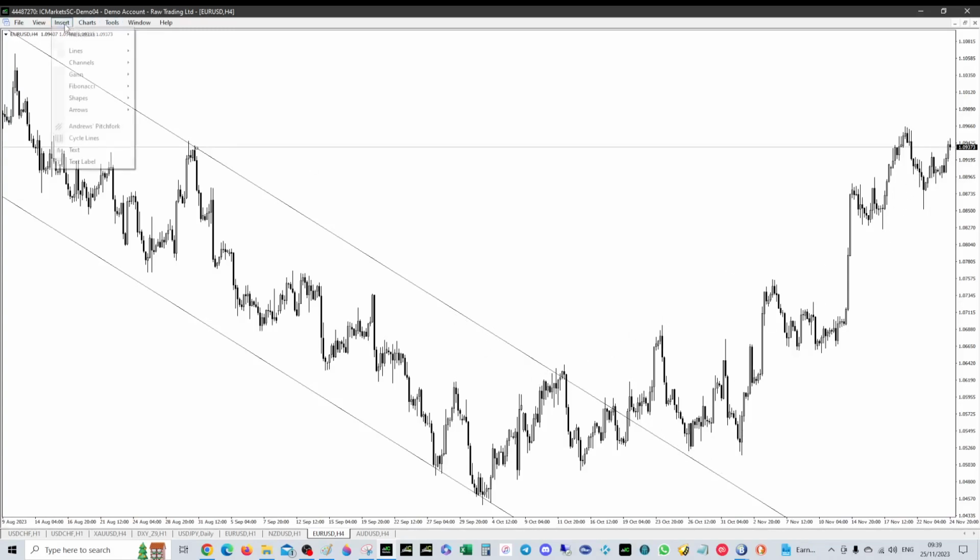Okay, so let's add a second thing that I like to do. I like to use channels, and I also like to use pitchforks as well. So the pitchfork's very important because the first click of the button has to be the anchor. It's the very bottom, the swing low or the swing high. So we know that's going to be the low, and then we're going to map the top of the pitchfork, and we're going to map the bottom, and we can see how we're tracking the upper. It's actually a resistance, but it's actually turned into a support.